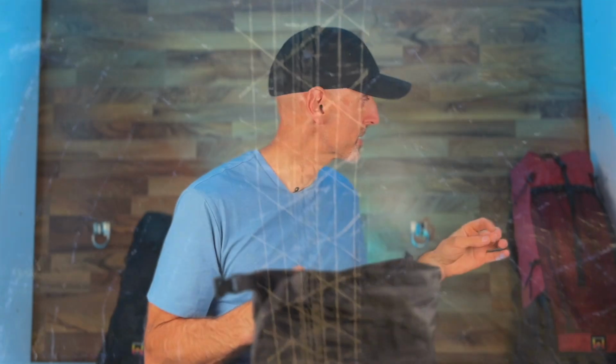This isn't normal for a backpack in this price range. Companies like Waymark don't tape the inside of their backpack, and the reason they don't do that is the labor costs of putting all that tape in here can be very high. But with that tape, I think that the Highline is going to be waterproof.